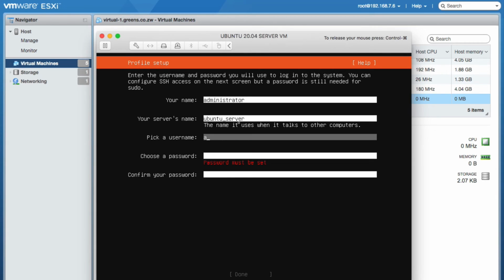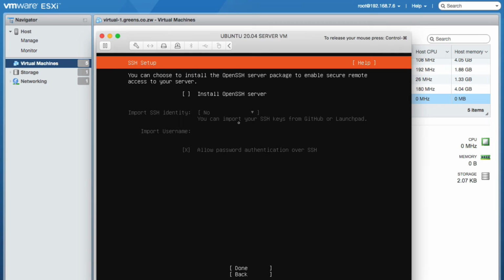And then the username, I'm going to set it to administrator again. And then I'm going to type in a password for this account that we are creating. Okay, and I'm going to repeat my password one more time. Okay, and then once that's done, press tab and then press enter.